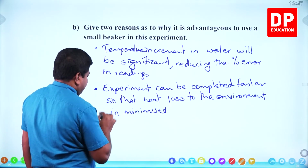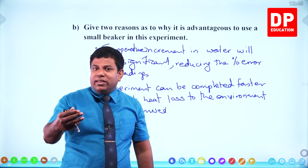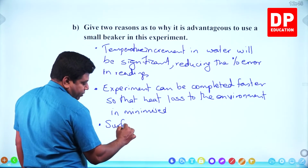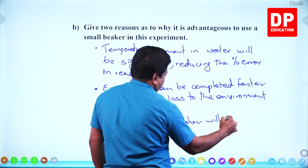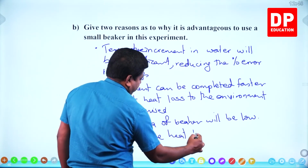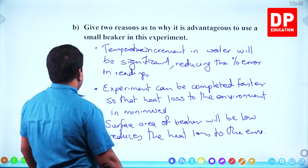There is another one. When it is a small beaker, the surface area is going to be less. When surface area is less, that also reduces the heat loss, because you know the heat loss from one surface to another depends on the surface area and the temperature difference. So when you reduce the surface area, heat loss also will be reduced. Surface area of beaker will be low. Reduces the heat loss to the environment, right? So there are several reasons why we have to use a small beaker in this experiment, not a big one.